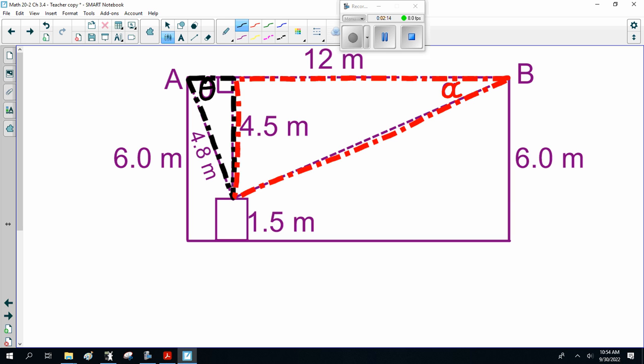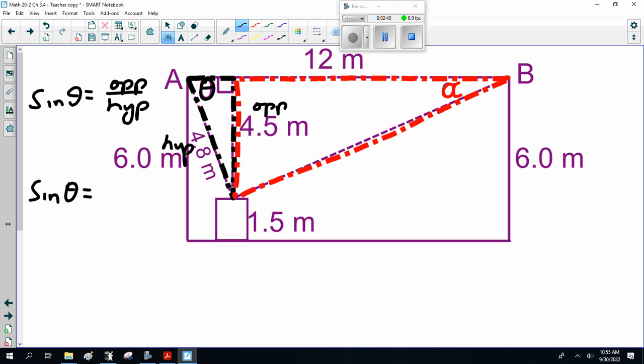Well, I think it's angle theta, by angle A, because what have you got? A right angle triangle, and you have two of the sides. This is the opposite, and you have the hypotenuse. You don't have the adjacent. Now, when I go opposite, hypotenuse in a right angle triangle, first thing that pops in your mind, sine of theta is opposite over hypotenuse. So sine of theta is the opposite, 4.5 divided by 4.8. So angle theta is sine inverse of 4.5 over 4.8.